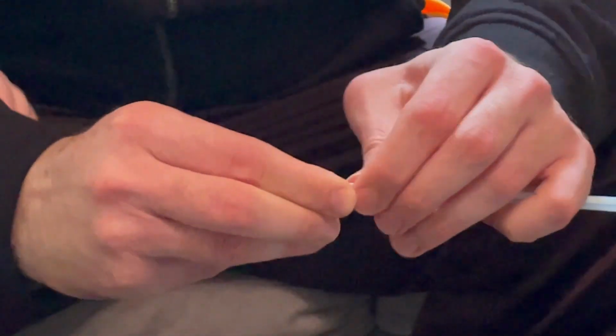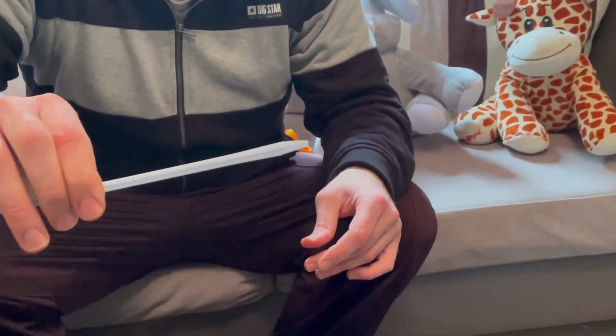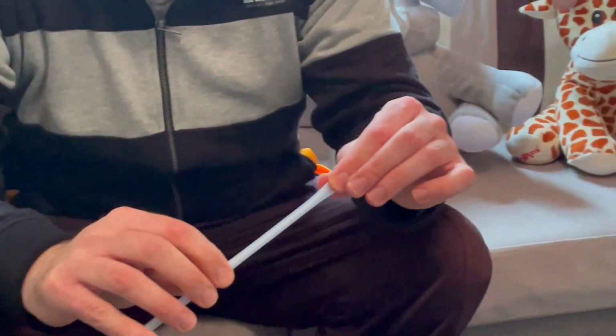Now we have the special design. We flatten again. You see? Okay. Now how it works?